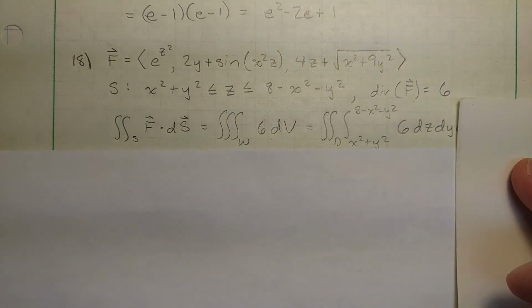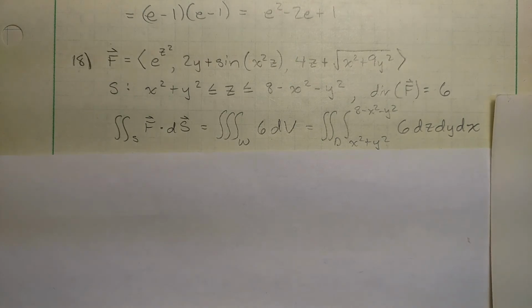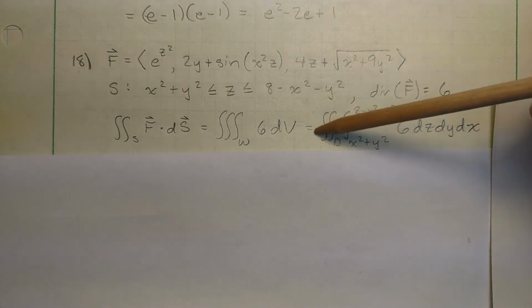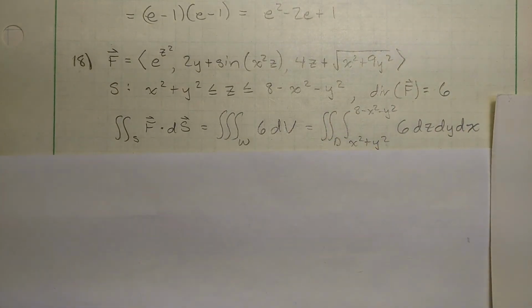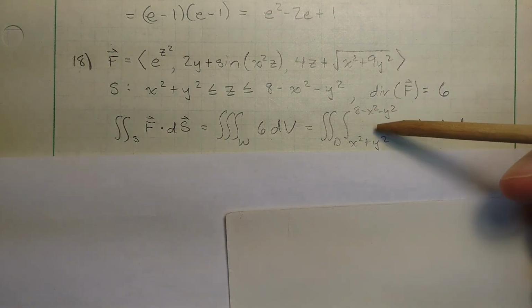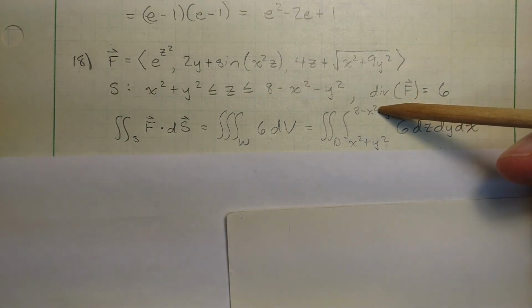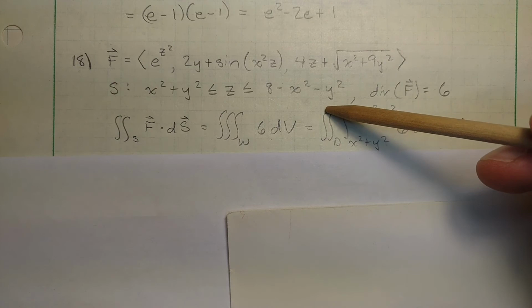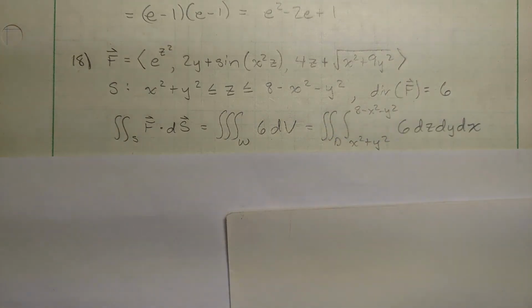And so I've got this 6, and then this is dz, dy, dx, because this is in terms of x and y here, because it's that cross section there in terms of x and y, where z is just a constant value represented by this here. So going ahead and doing that, I'm going to leave this here to represent z, but I have to find out what this cross section looks like.